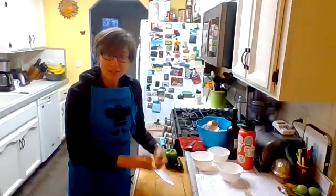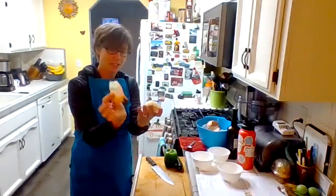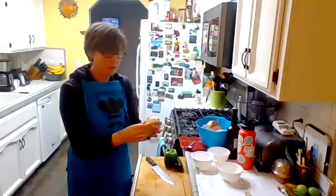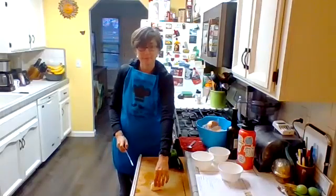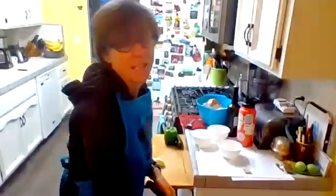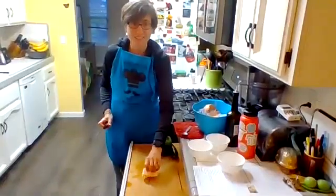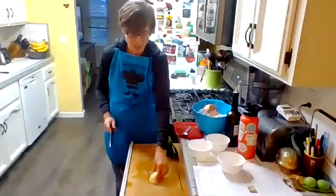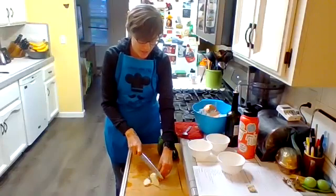So with our little baby bit of onion that's left, we're going to chop it up. So I'm going to peel off the skin on the outside. Sometimes there's a little extra layer of skin. I like that part off. Here's how I'm going to chop this one. Come closer. It's just easier to keep it on the flat side, right? And I'm just going to hold it all together with this hand. So now I'm just going to go down and cut stripes. Just little stripes down the onion.